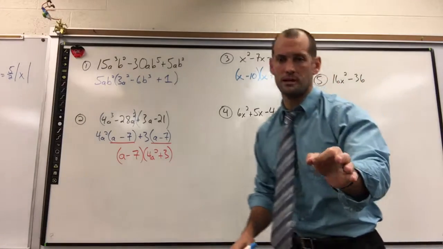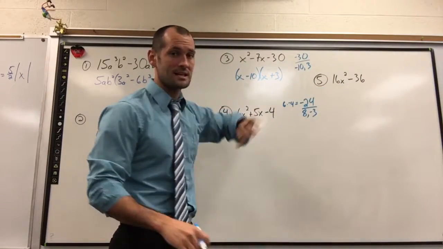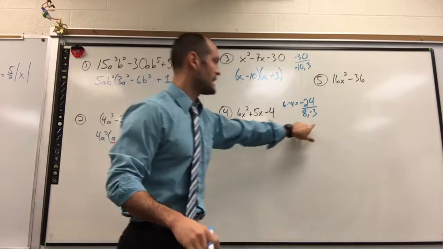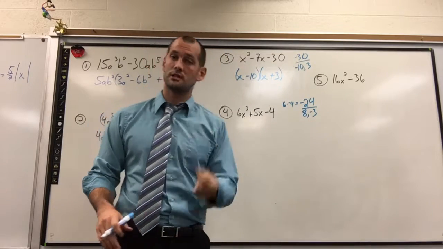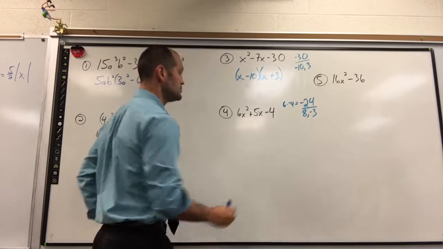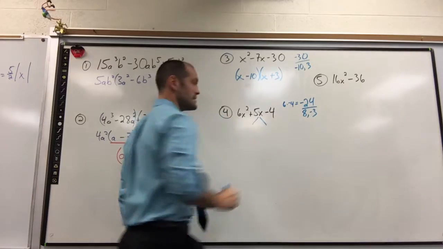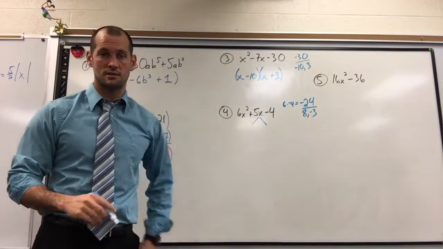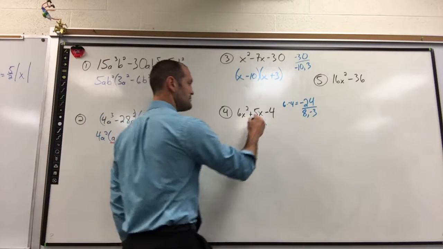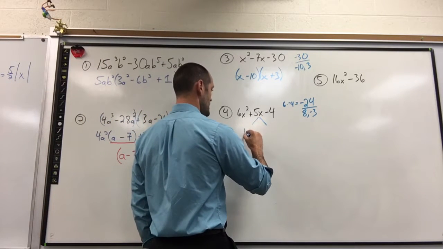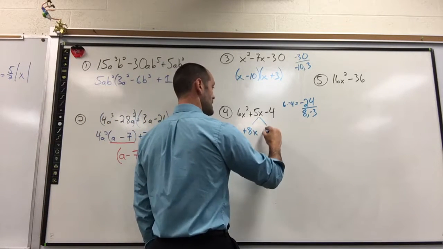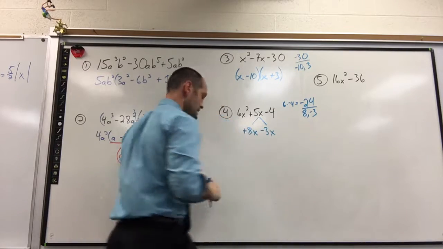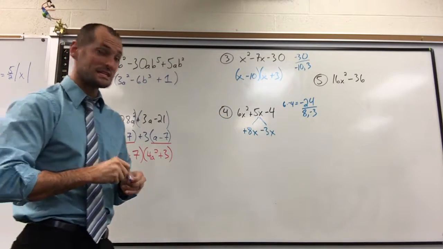Use your flow chart from here. It does not go straight into the parentheses like it did in the previous problem. We're not allowed to throw that right into parentheses. If you look at the flow chart, your very next step is to rewrite the middle term. You use the same exact polynomial, but instead of 5x, it has a positive 8x and a negative 3x. The outsides don't change, okay?